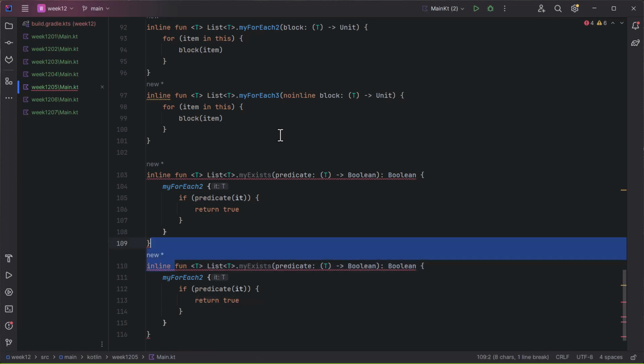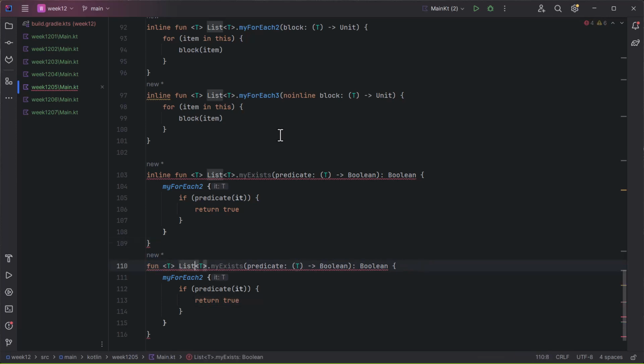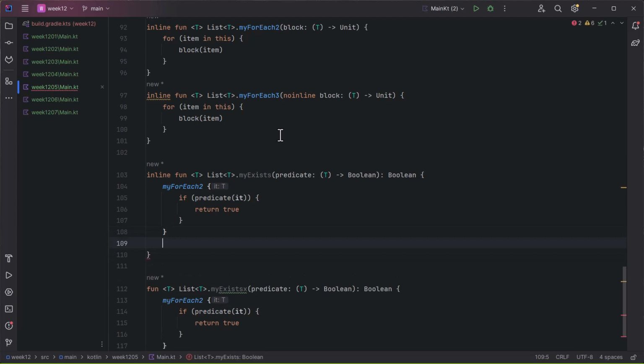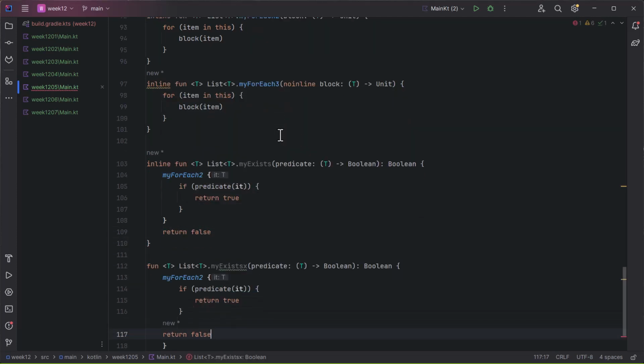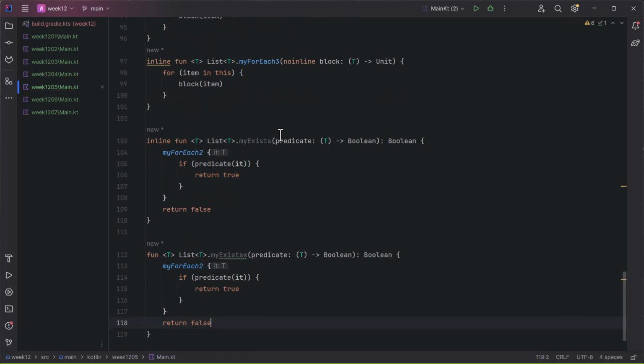Let's say that we had a different myExists that wasn't inlined. I'm not getting my example right. Let's see if I can find the example here.